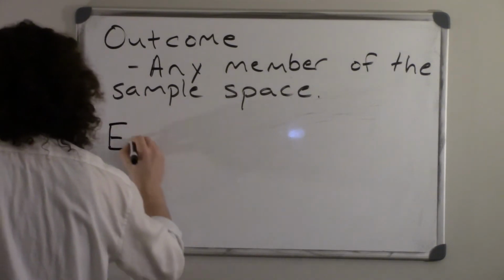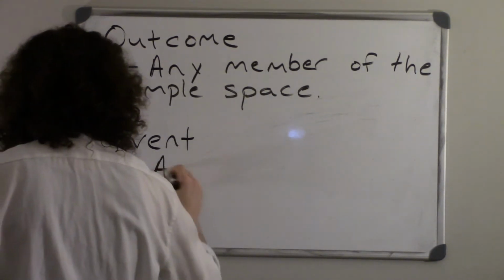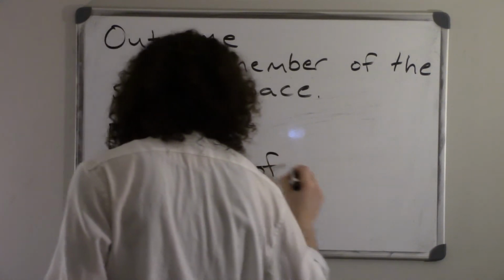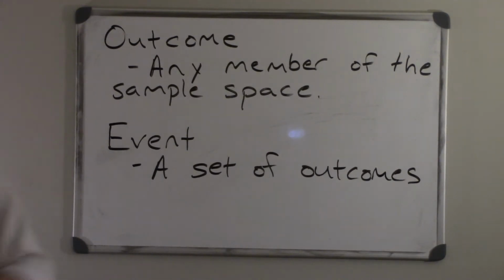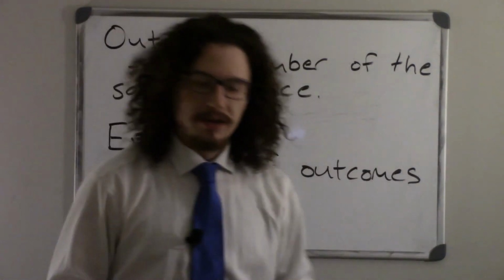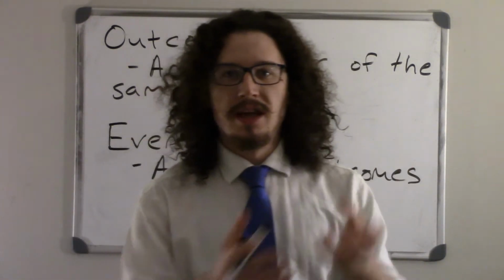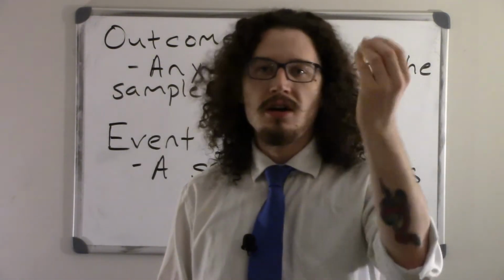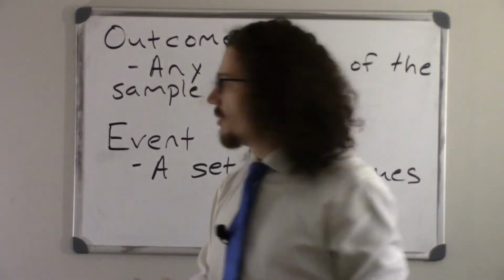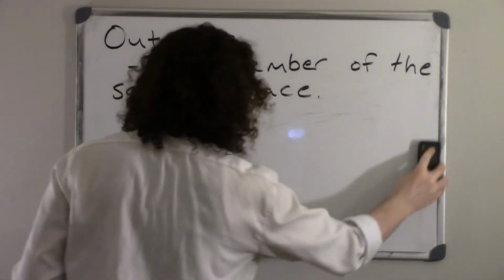All right, then here is something new. This is an event. An event is a set of outcomes. So when we are talking about events, and we will be talking about events later on, that's just saying, hey, for this set of outcomes that are defined, we say we want to get all of the outcomes that meet this criteria, and then we can say that is an event when we put those all together.